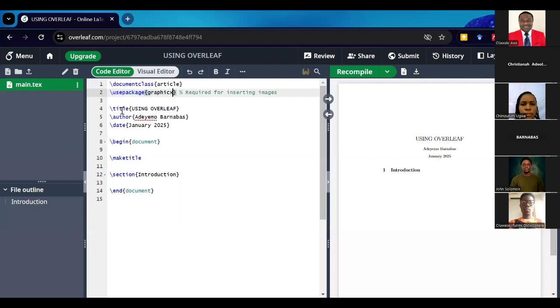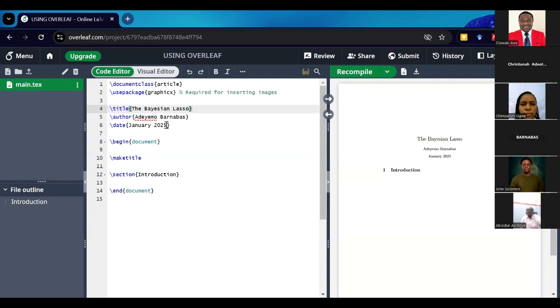Now you have the title here, \title. By default, the name of your project will be the title of your work, but you could change it and fix in a particular topic. I have a particular article I'll be working with, the Bayesian lasso. So once I fix that and I run, you see on the left side I have my code editor, and on the right side you have the PDF compiler. Once you press Ctrl S, you will see that the layout of your PDF will be shown.